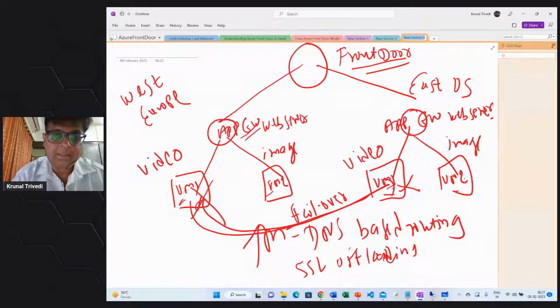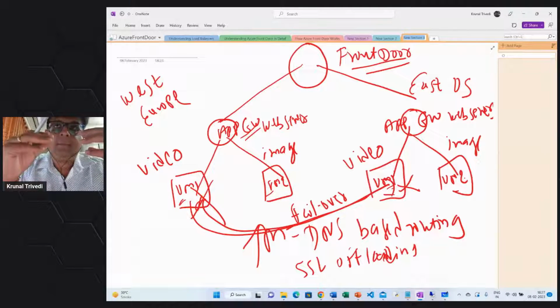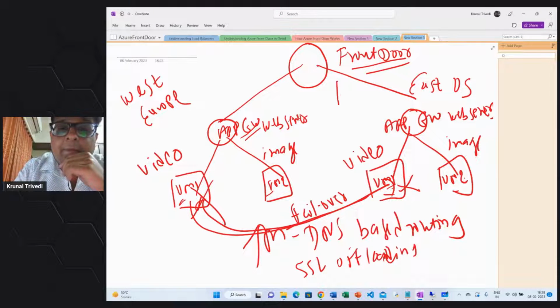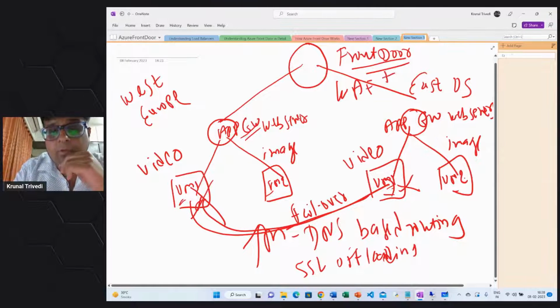For that purpose, Azure Front Door keeps checking the status of all the machines in the backend pool. It checks the health probe. So we can use Front Door for highly available infrastructure. It even works with low latency, so performance-wise it is very fast. Also, we can implement Front Door with a web application firewall, so we can use Front Door like a firewall also.